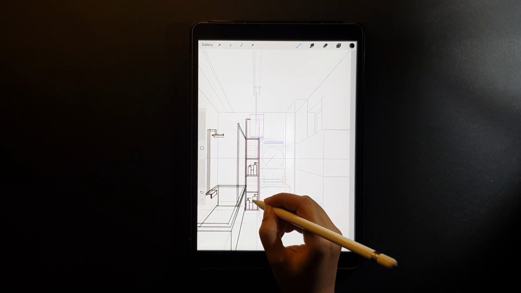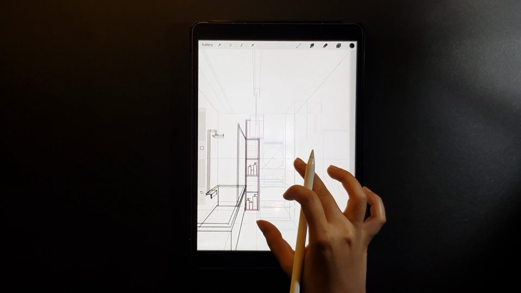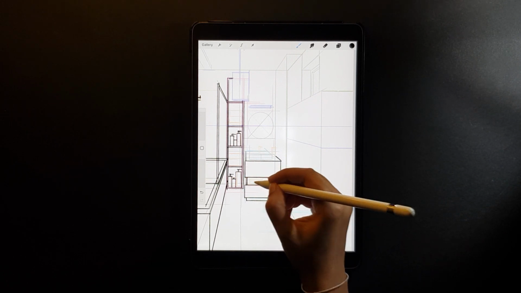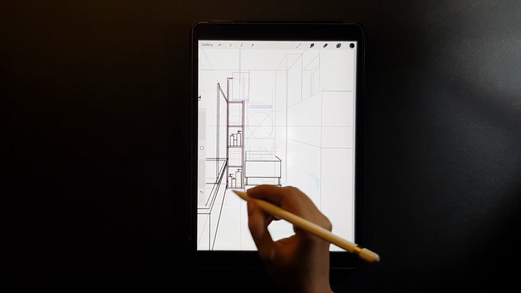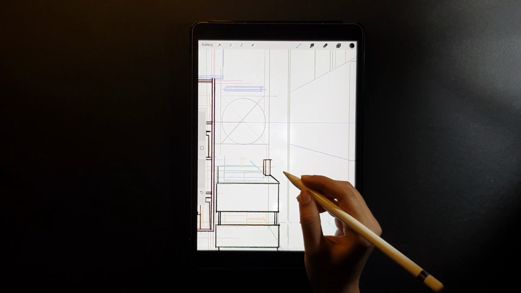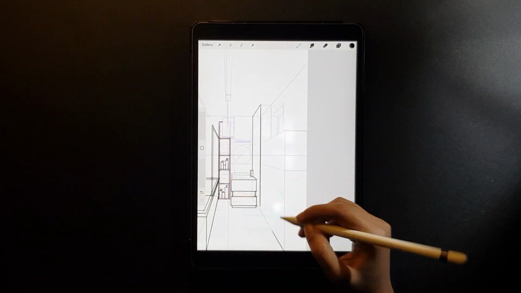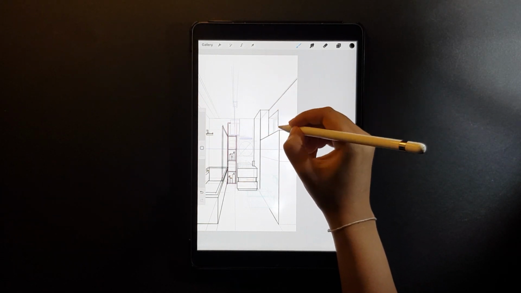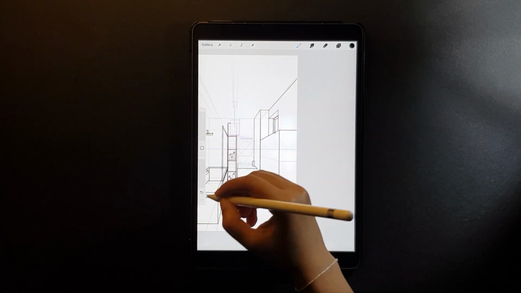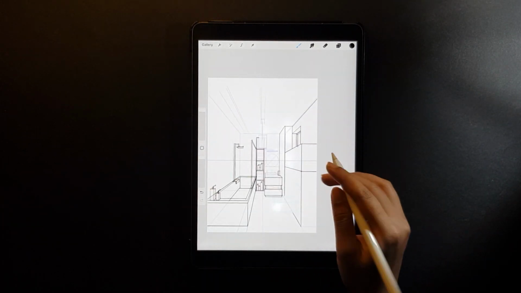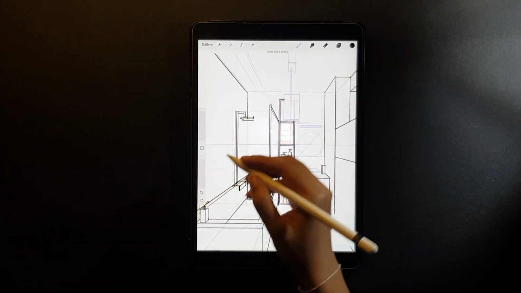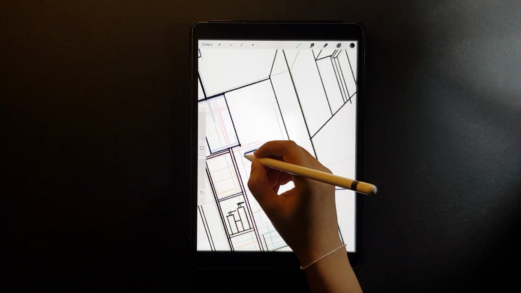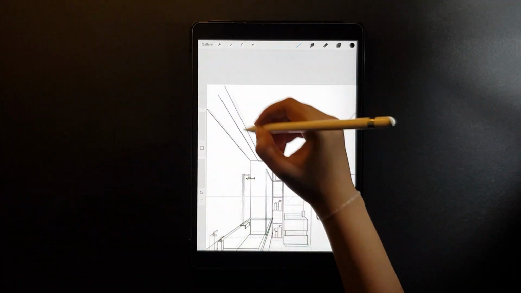So while you're making the outline as well, please make sure that you turn on your drawing assist option, so that you don't have to struggle to draw straight lines. You can see it takes minutes to draw the outline. I mean, this is fast forwarded, but within I think 10 minutes I was able to finish this whole sketch.